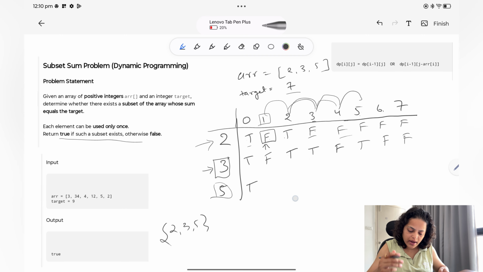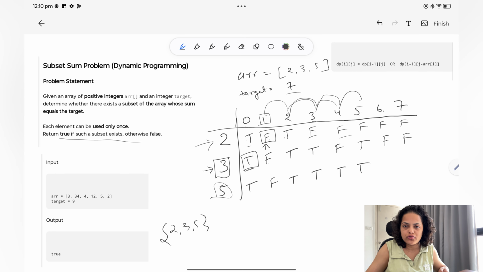So in that case, whatever you have as the answer in the previous row, the previous calculation, you just write as it is. So it is false here, it is true here, it is true here, it is true here. Now here we have a 5. If I take this 5, what will be my target remaining? 5 minus 5, 0. So I'll go 5 steps back: 1, 2, 3, 4, 5 means 0. For 0, what was the answer? The answer was true. We are just checking the previous row, this one. True. So here also true will come.